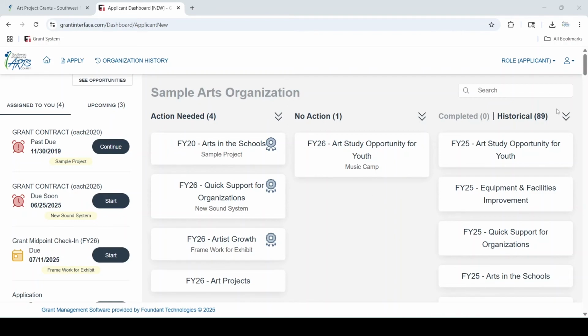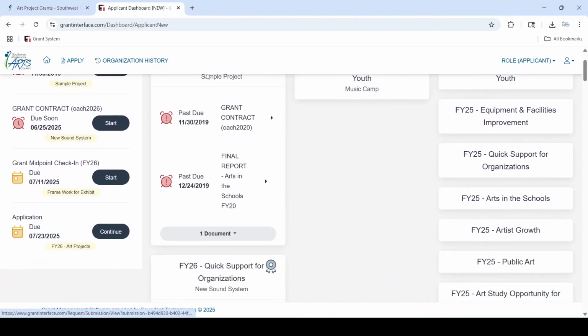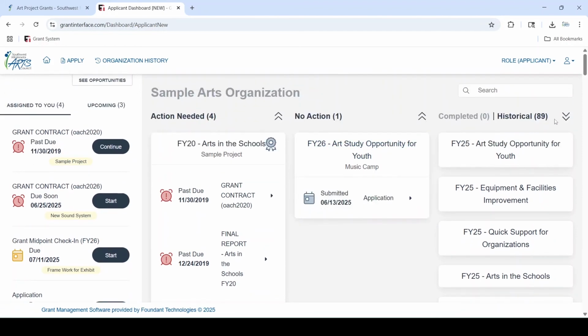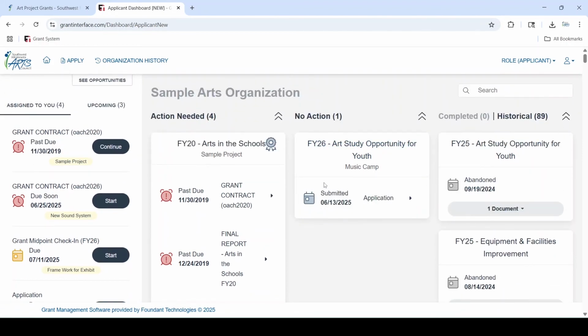And then the historical column is all of your other requests that are no longer active. So these would be things that are completely closed and finished, things that were denied, or things that have been abandoned. Requests will have this little ribbon icon if they are a request that has been awarded. Each of these columns can also be expanded, so you see a full card of details for each of those projects, and lets you know in more detail what the status of each of those is.